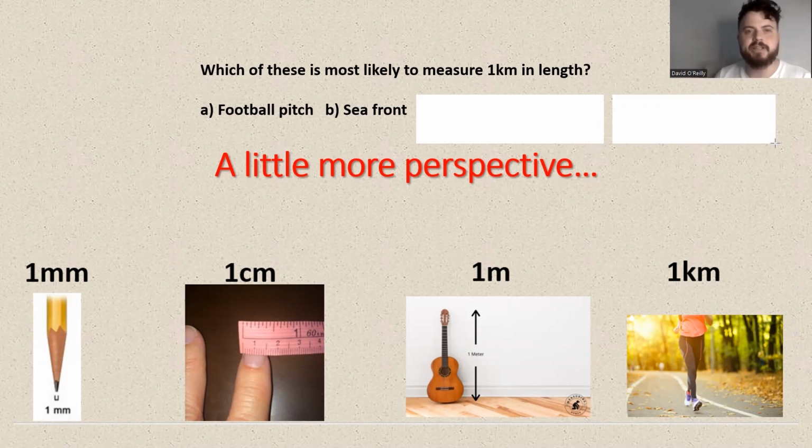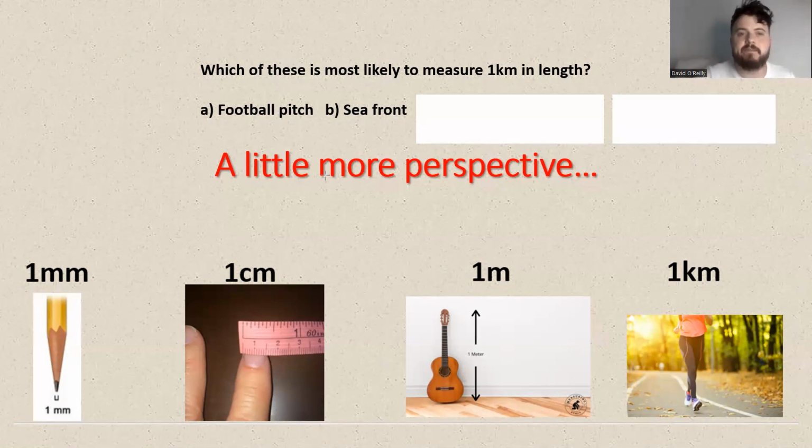Football pitch, seafront. Okay, so if you are having trouble picking between these two, I can see why, but let's think about this as logically as possible. Think about being next to a football pitch. Think about being at one end of a football pitch. Think about walking non-stop for 10 minutes. I think you would get to the end of a football pitch. In fact, I know you'd get to the end of a football pitch, okay?